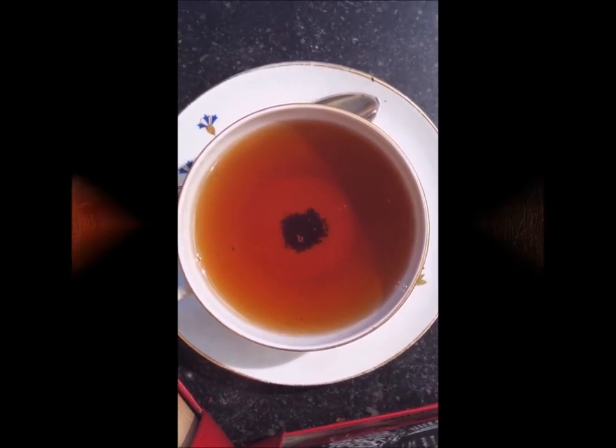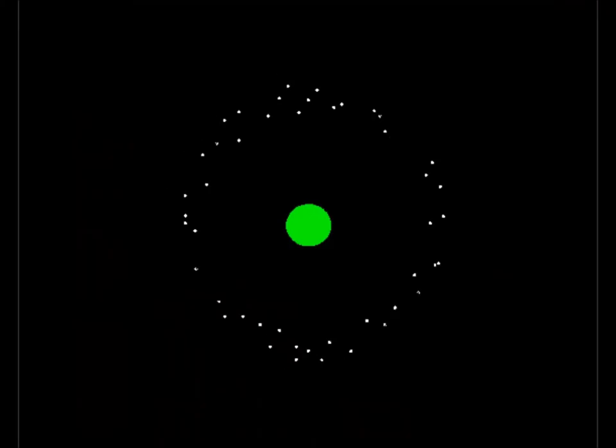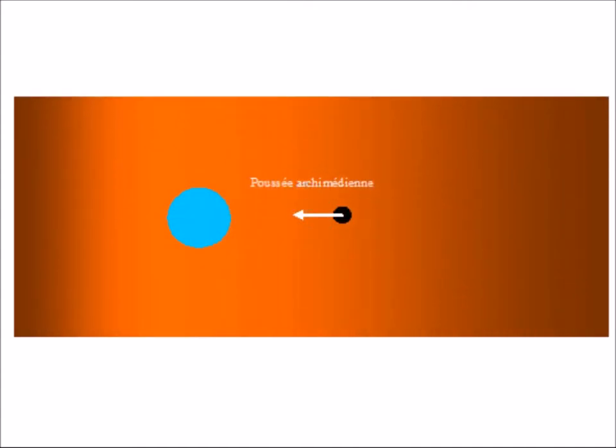Newton has attempted to find a physical model of gravitation. His first attempt consisted of a condensation of a fluid on the surface of bodies. But the effect of a fluid flow on a body is not proportional to its mass. Then he proposed another explanation at the end of his treatise of optics. Space would be filled with a more and more dense ether when going away from matter. This density would have been extremely low so that the motion of the celestial bodies would not have been affected. The gravitation would have been due to the variation of density, so that bodies are pushed towards the less dense parts of the ether.